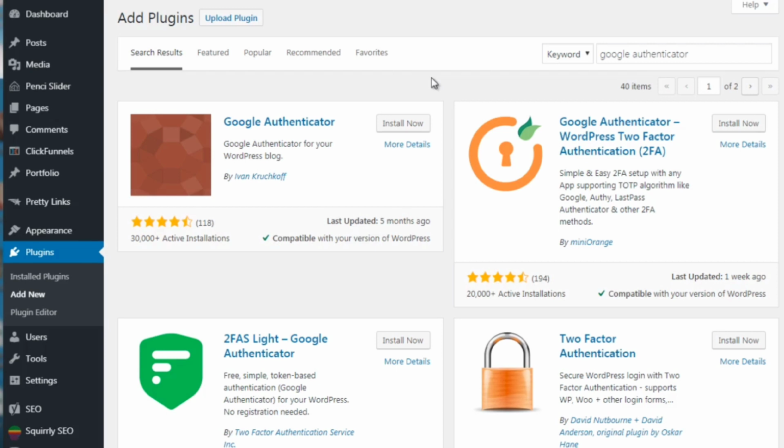A brute force attack is basically somebody trying to log in to your WordPress site, but in order to do that, they have to guess hundreds or even thousands of times what your password might be. Now, we're going to talk more about passwords and things to avoid in future videos when we talk about password protection. But for now, this is basically what we recommend.